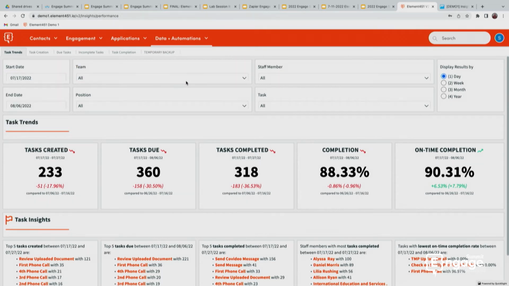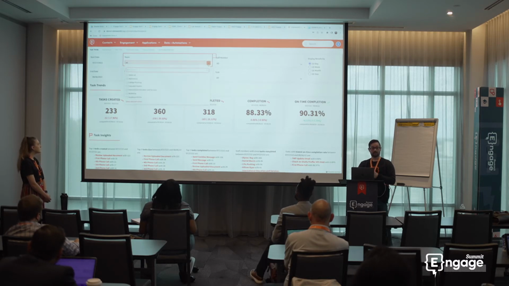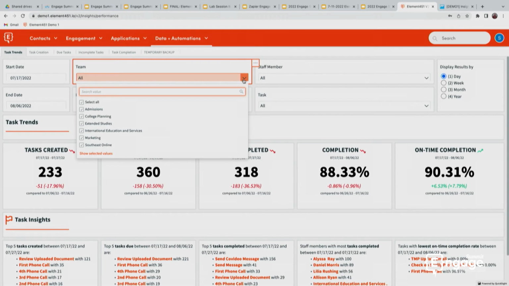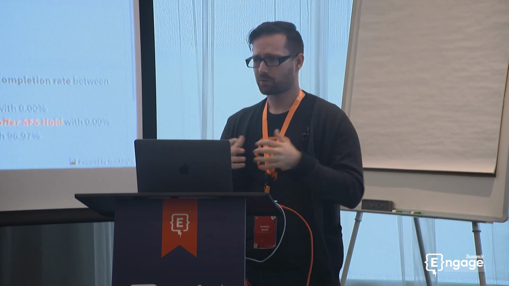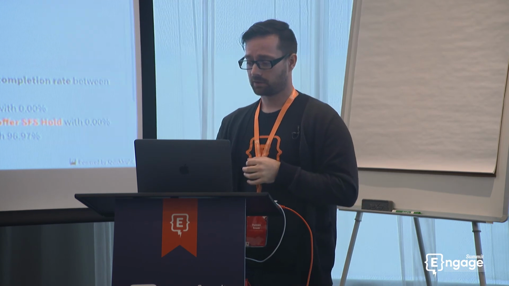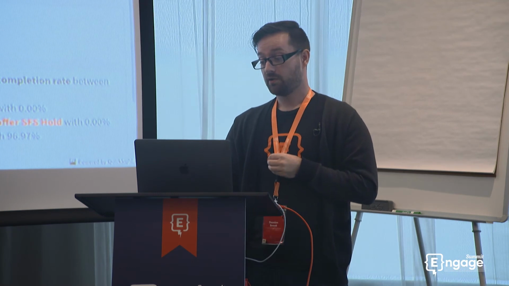You can also filter, and before I get into it, I want to thank Linnell for letting us use CMO data. This is an example of an actual client that we work with, so you can see all the information that they have. You can filter this by an individual team, so maybe you have a processing team that has tasks assigned to them, admissions counselors, maybe your leadership. Student ambassadors might have tasks as well. Regardless of who's in the system, you can filter it based on the team, their position, an individual staff member, or an individual task.